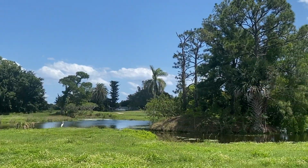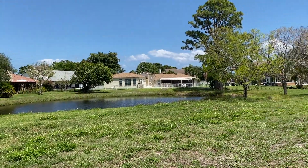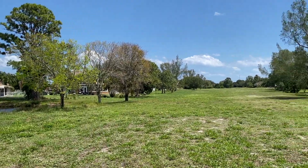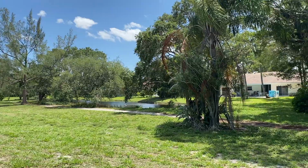All right, so here we are at the golf course. And as you can see, this golf course used to be a functioning golf course. It was maintained and now it's not. The reason I wanted to show you this is because when I spoke with the listing agent, they told me that the residents of this community here at Cypress Creek are not familiar with what's going to happen to the golf course. They're not sure if it's going to be sold or if another company is going to come in. But at the end of the day, I'm still seeing residents riding their golf carts around or using it as a nature trail. So in the meantime, you can still use it for walking around with your spouse or with your dog.